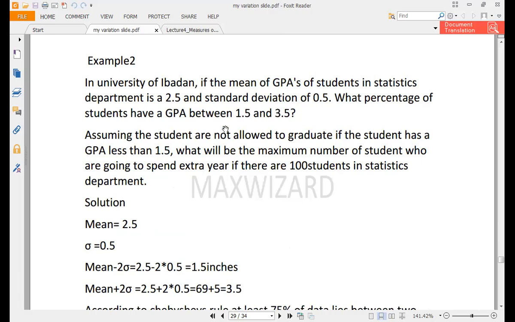In fact, whenever you are given a range like this, asking you to calculate the percentage, note that in Chebyshev rule, the examiner might not even ask you for the percentage. They may ask you for the fraction. So if the fraction was asked, just know that you should leave your answer in fraction. Remember, there are two possible ways to write your value in Chebyshev rule.